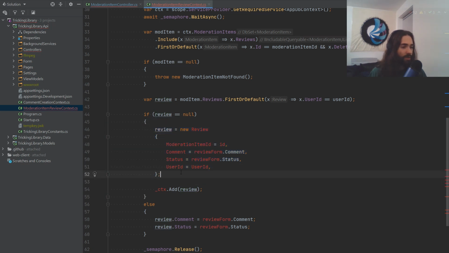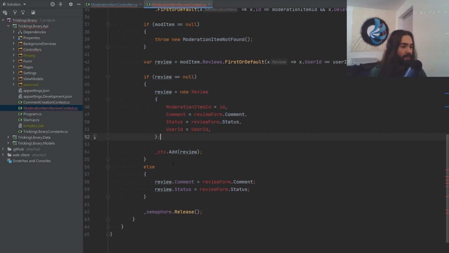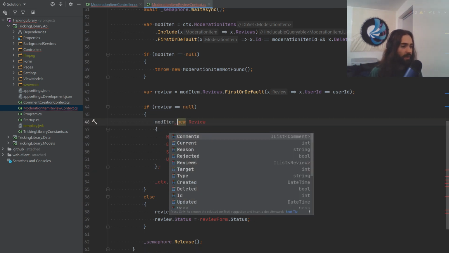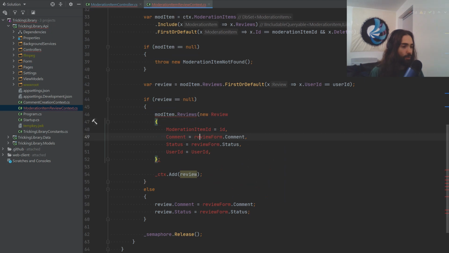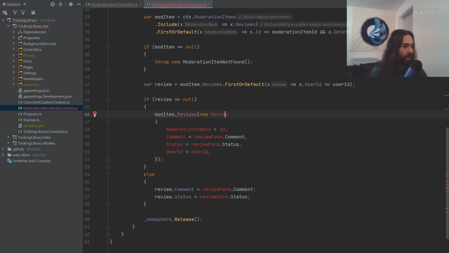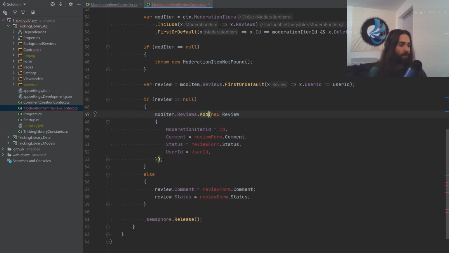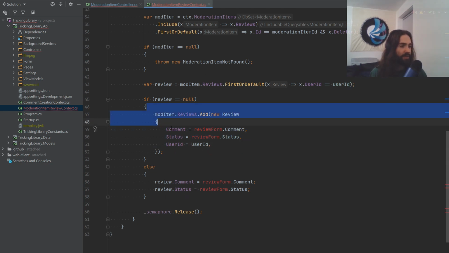We can if we want to. I don't think it's used anywhere else here. So if it's null, really what we want to do is go ahead and add a new thing here. Okay. And new review, I think implement missing references. Yeah. And hold up. Missed a couple of things here. So the other things that we're missing is the review form and the user ID here. Again, user ID, we'll already have it. Moderation item ID, we can remove it because it's going to be decided by Entity Framework here.